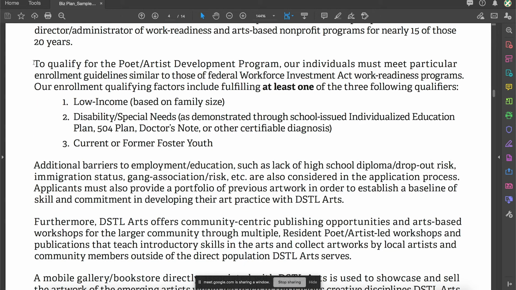I also do offer here some more specific information about how people would qualify for the Poet Artist Development Program. In this particular case, that works because it is a nonprofit, but for a for-profit business, you might say that your particular demographic that you hope to serve will be maybe people earning a certain amount of income and also working in the fields of creative services and other kinds of areas. Or maybe you're going to be working for other business owners, and you're going to be helping them create their social media content or things like that. It's all really going to depend a lot on the type of business and services that you are hoping to establish. But that's more or less what you want to do in this section.